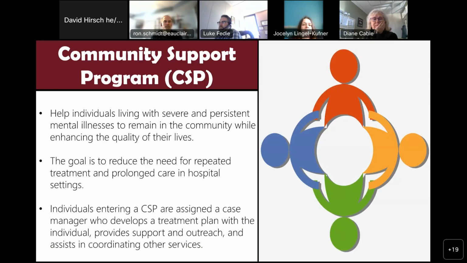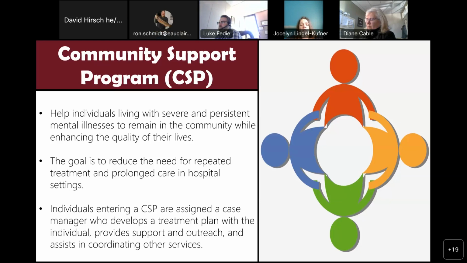The goal of the CSP team is to work with individuals who have specific diagnoses: schizophrenia and bipolar, those are the two main ones, schizoaffective disorder, major depressive disorder, and then a few others. Our goal is that we are an internal team, so all services that the individuals receive are mainly received from us. Obviously not medical, but one of the services that we provide is going to appointments with clients. A lot of times going to a medical health provider can be very overwhelming and confusing. They leave and they have no idea what was said.